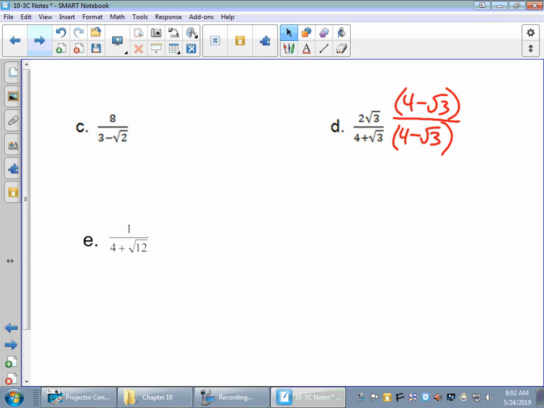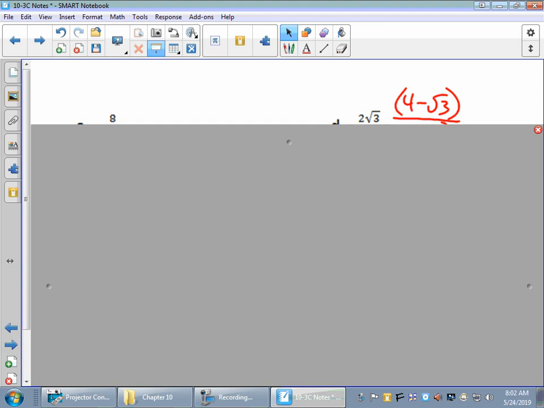Okay? So again, let's just go ahead and I'm going to shade it just to avoid confusion. So the numerator is simply a distributive property. 2 times the square root of 3 times 4. Well, remember, we can multiply those numbers outside of the radical. So 4 times 2 is 8, and then we have the times the square root of 3 as well. And then we're going to go 2 times the square root of 3 times negative square root of 3. Well, we got a negative sign in there. Negative times a positive is a negative, so we're going to go negative sign. And now our number is basically 2 times 1, because there would be a 1 in front of here. So negative 2.